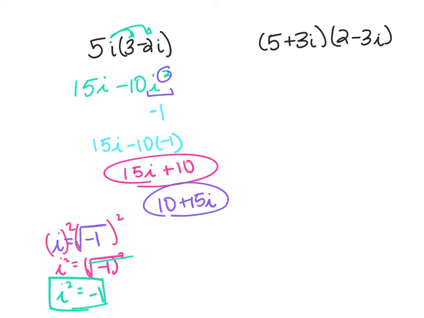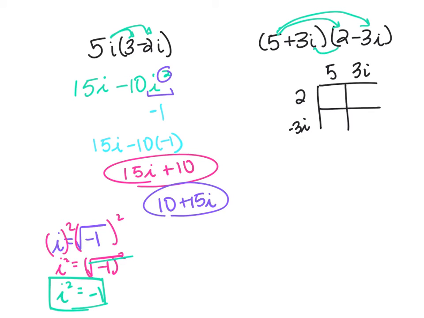Okay, last one. Now we have two sets of parentheses, still distributing, but we can also use our boxes to help us out with this. So we have 5 plus 3i. Remember, this just helps us organize it all. 2 and negative 3i. And now we can do one piece at a time. It just makes sure we don't forget anything. You also, if you guys are used to doing the distributive rainbow method, you're just making sure everything distributes to every piece. You will get the same answer no matter which way you write it out.